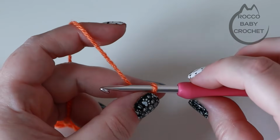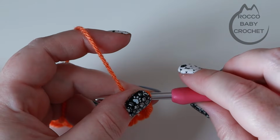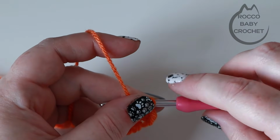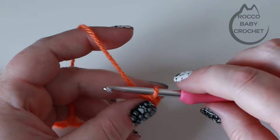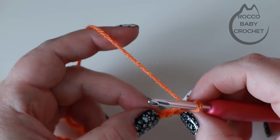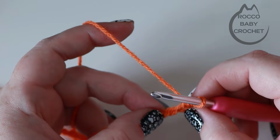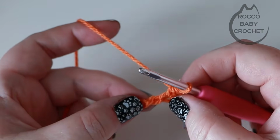The pattern for these hats is all the same for these rows, you'll just have a different amount of stitches, and when it comes to the end, the larger the hat is, the more rows that you'll need. So into every chain along for row 1, we're just going to be placing 1 half treble crochet, remembering that I use UK terminology, so in the US these are half double crochets.